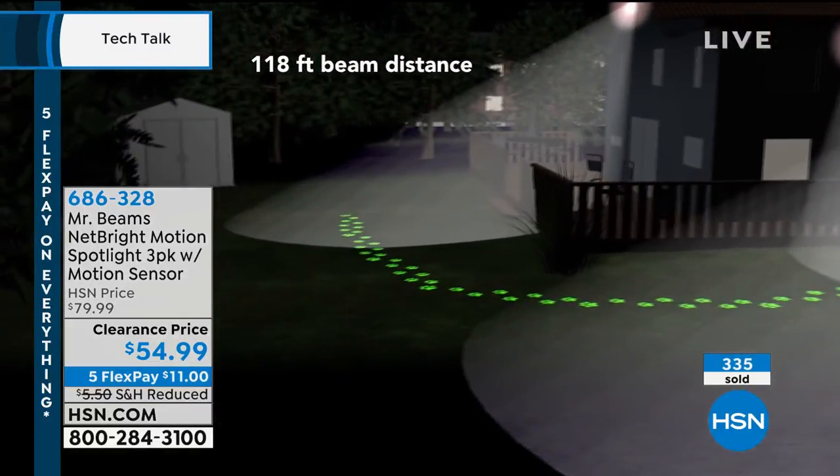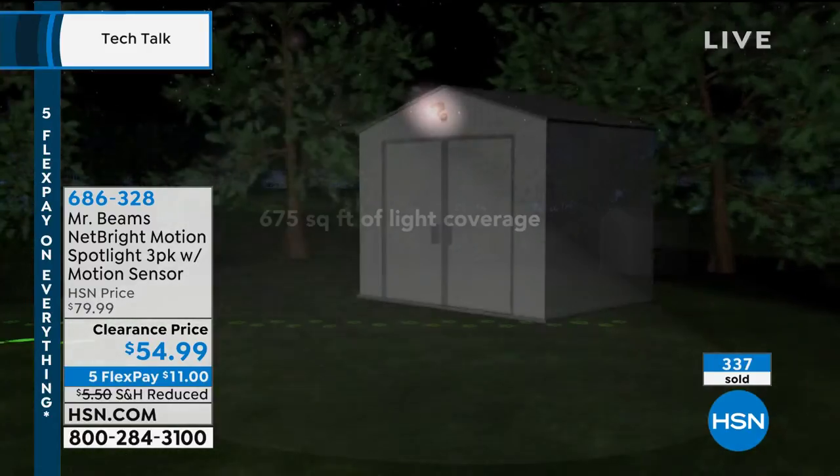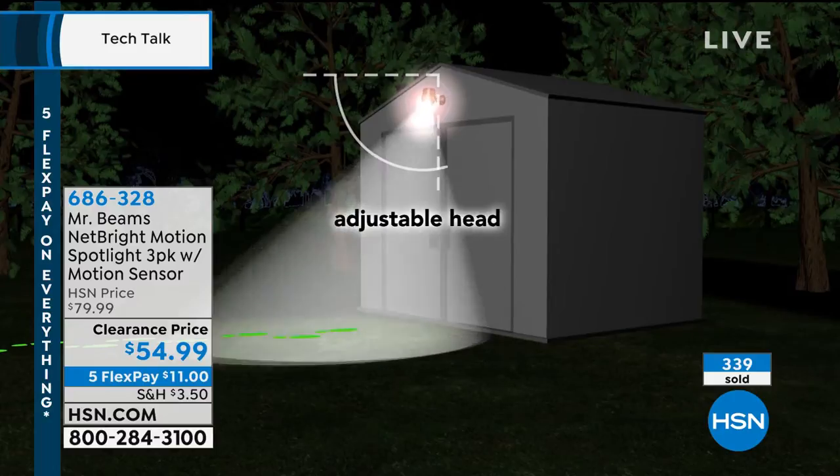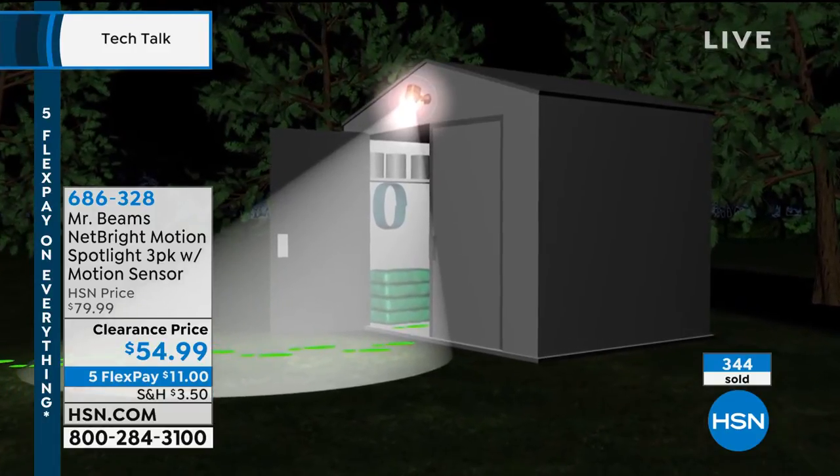Where would you recommend, Justin, that someone put it in their house when they get this home? Maybe over the front door, in the garage, or a side door? Yeah, that's what's nice, you do have so many options. Put it over the garage door, put it over your front door, so right when you walk up to the front door you finally have light that illuminates. If your hands are full, even as you're walking out of the house, we see so many funny security videos of people walking out of the house and unfortunately tripping over stairs. Although it's funny, there's no reason to do that anymore because you can put light on the side of your house where you have your trash cans, in the backyard on your fence, or on a tree in your backyard.